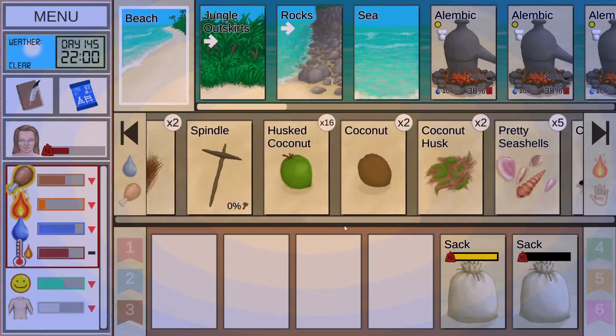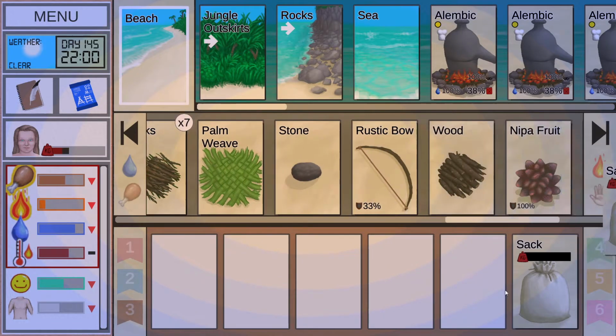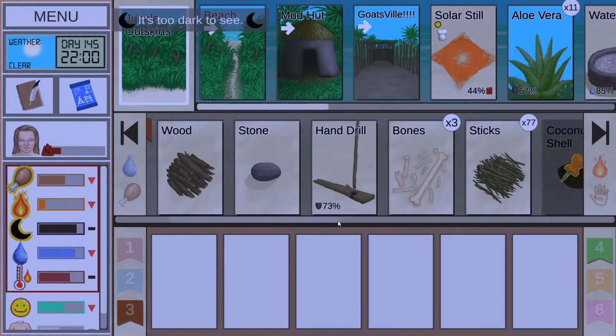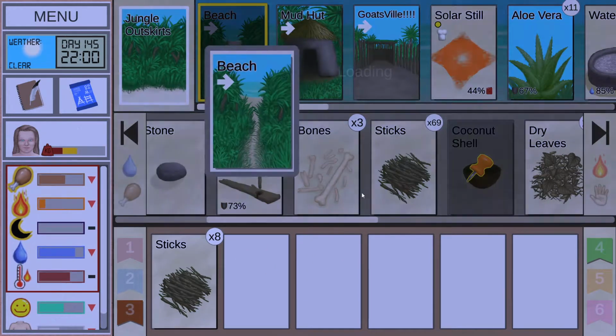I could explore a little bit, find some palm fronds here. I could also go to sleep. A lot of options here. Let me see, do I have any sticks here? Well, I have plenty of sticks. How much can we carry? Well, not much actually.